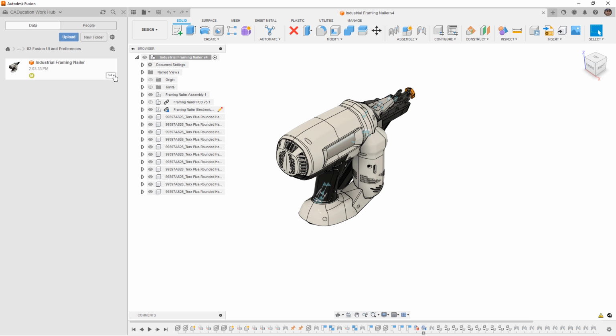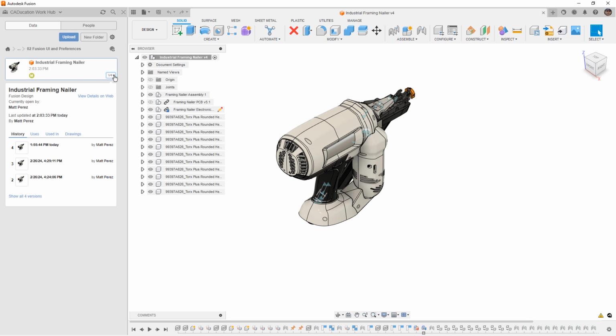Now let's take a look at our design. There's a version at the bottom right-hand corner of our design, and if we expand that, we'll get additional information on that design. When it was last updated, older versions, which can be opened, or milestones can be created. If we open an older version, we can also save it as the most current. This gives us a lot of flexibility when exploring design ideas.